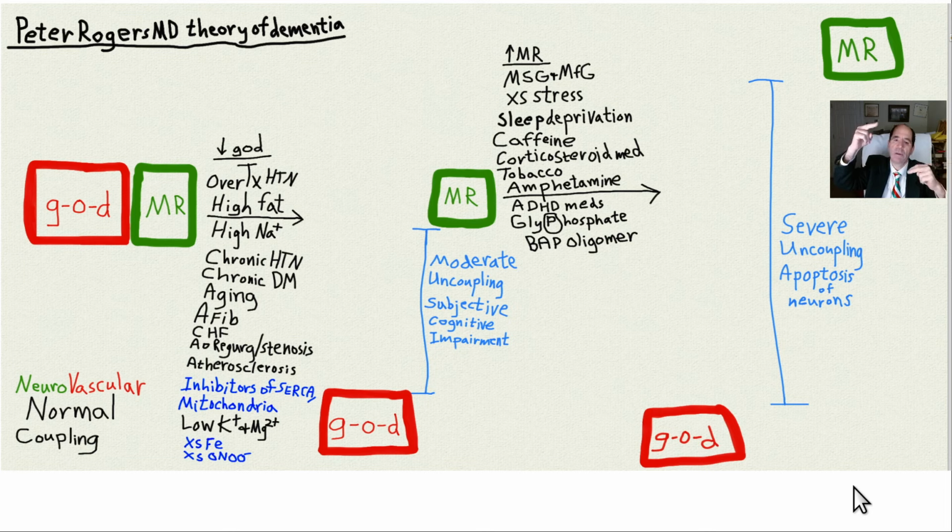Just as I previously talked about with brain cells, you've got oxygen and glucose delivery. Well, if you increase the metabolic rate of the cardiac muscle cell due to stimulants like caffeine, and the similar effect of excessive psychological stress, sleep deprivation, or tobacco, all those things can increase the rate. Amphetamines for attention deficit, whatever. Then you've got to increase the oxygen and glucose delivery for that cardiac cell to function well. And if you simultaneously throw on top of it mitochondria inhibitors, SERCA inhibitors, you're going to have a much harder time getting that cell to function well.